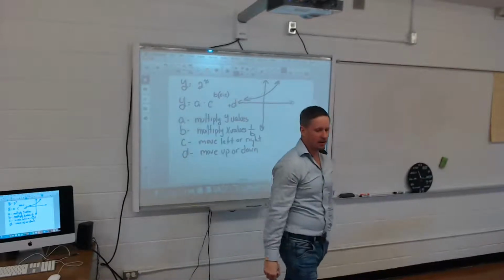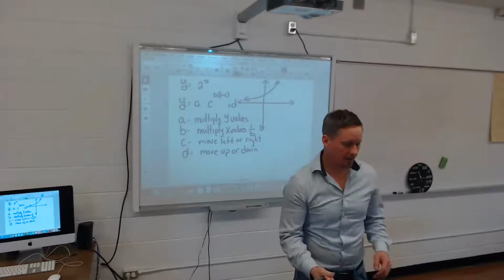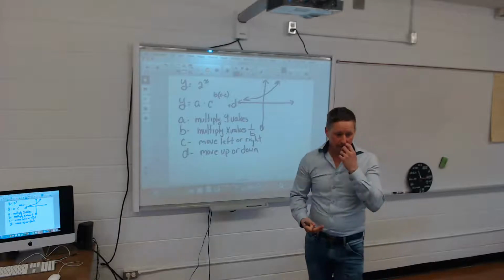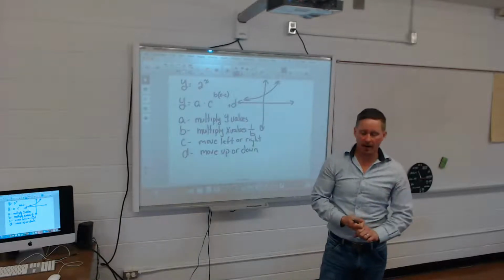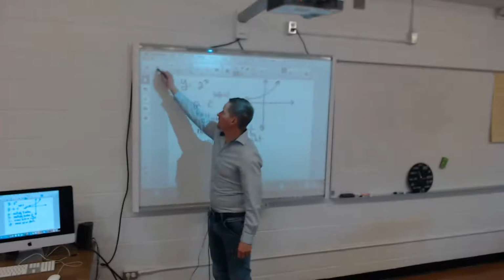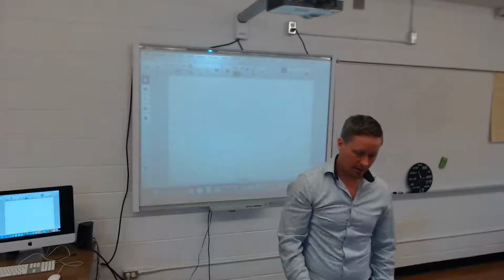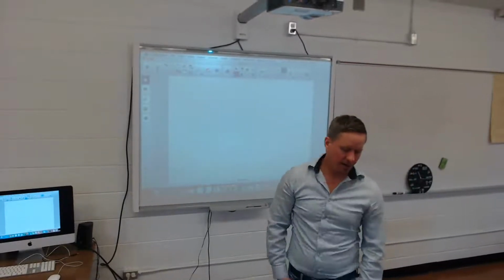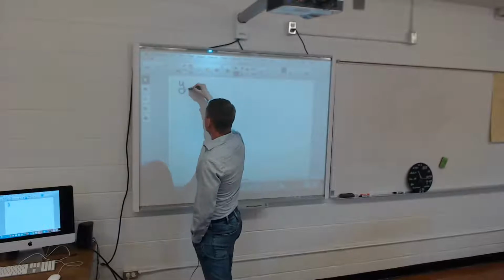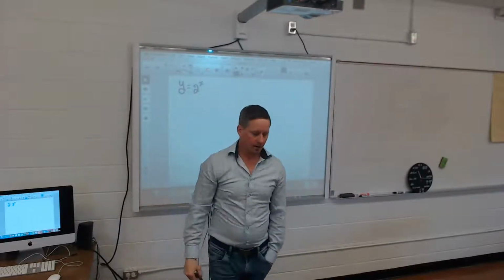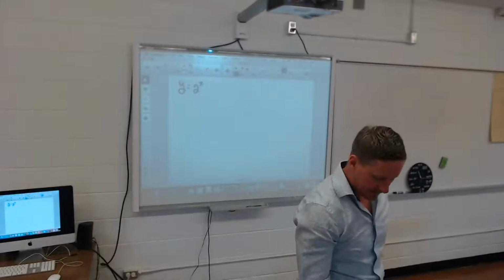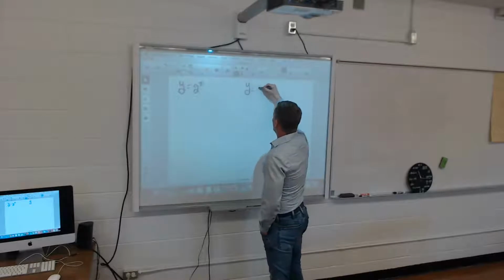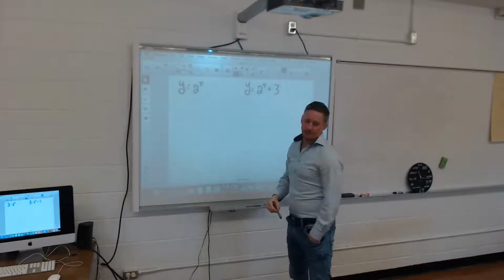Okay, so the same thing occurs. Now we've done this for polynomials, we've done it for rationals, we've done it for trigonometric ones. Now we're going to do it for exponential ones. Okay, so let's look at your example on the first one. It says consider the exponential function y equals 2 to the x. And then what happens to the graph? State the parameter, describe the transformation, and so on. So, okay. So, y equals 2 to the x plus 3.